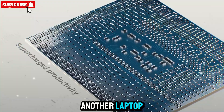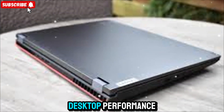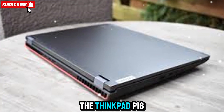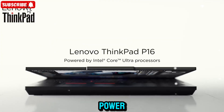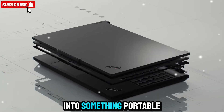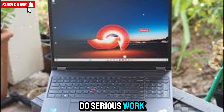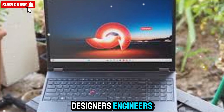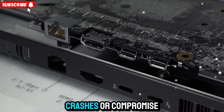It's not just another laptop. It's Lenovo's way of saying, why settle for desktop performance only when you're at your desk? The ThinkPad P16 Gen 3 is all about taking that workstation-level power and packing it into something portable, dependable, and designed for people who do serious work — designers, engineers, developers, and creators who can't afford lag, crashes, or compromise.